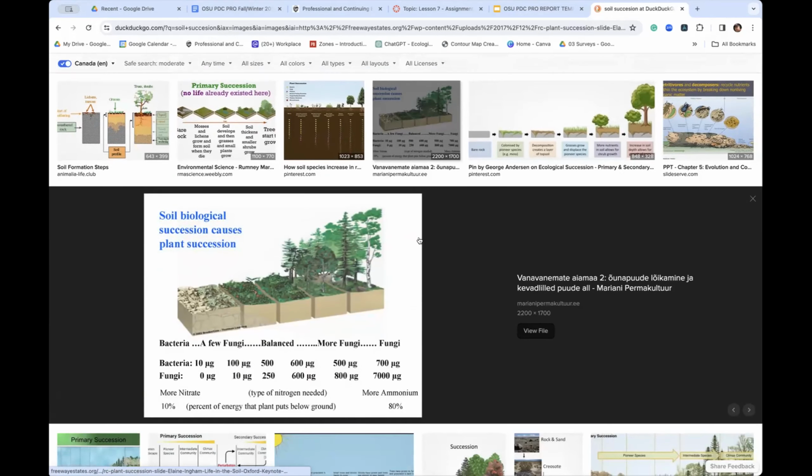Yeah, and this is somewhat descriptive, and you could apply this. You're not going to be applying this to the desert. That's a whole different kettle of fish, drylands.